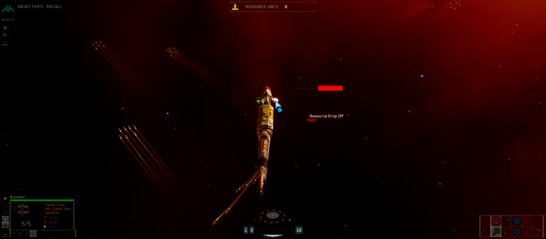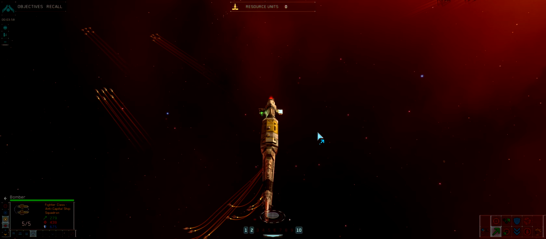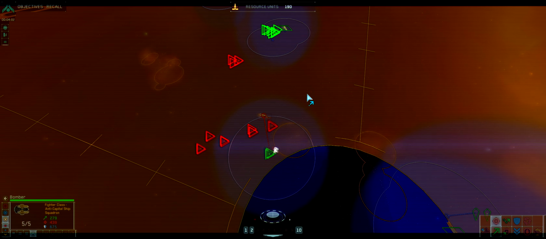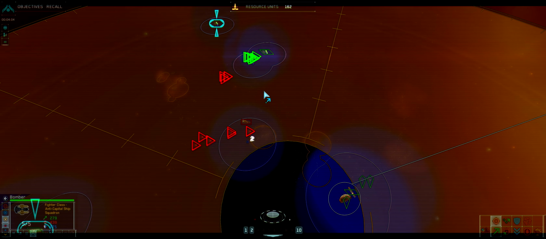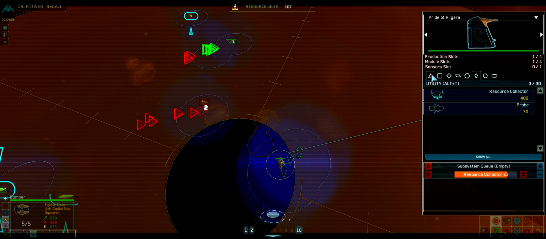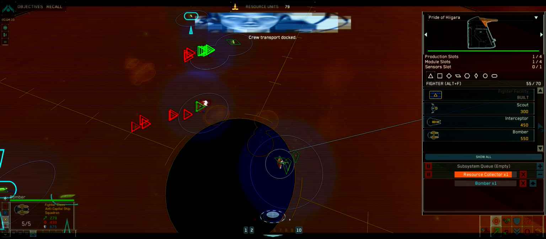Where is your resource drop-off engines? There we go. Subsystem target acquired. See if we can't get ourselves a second group of bombers.